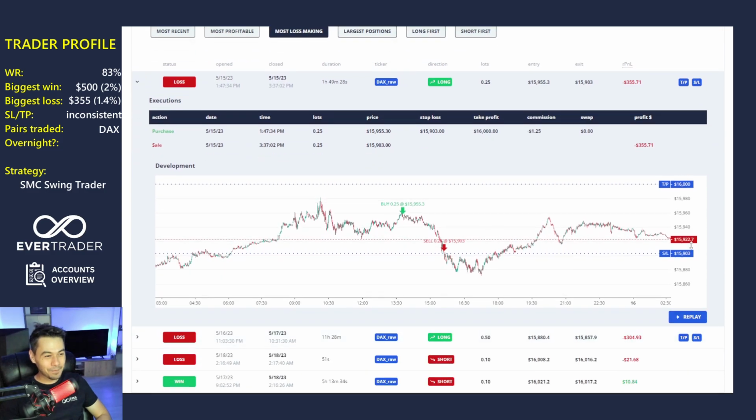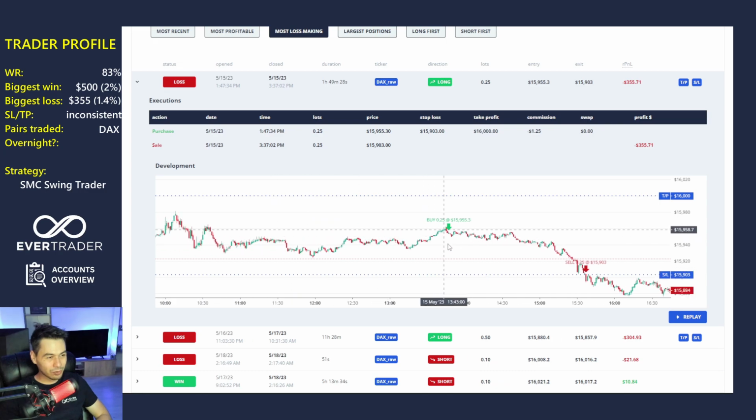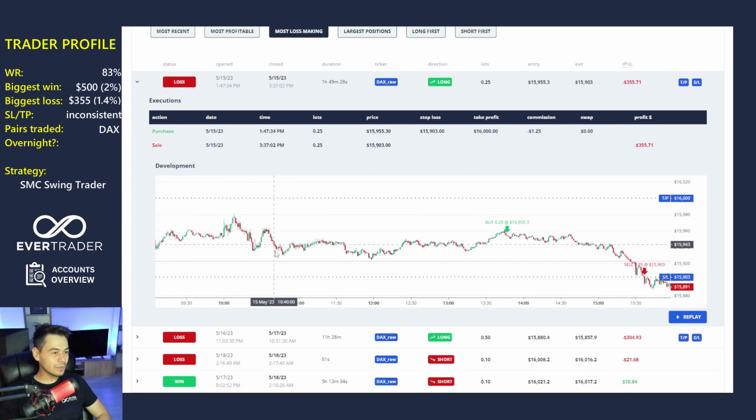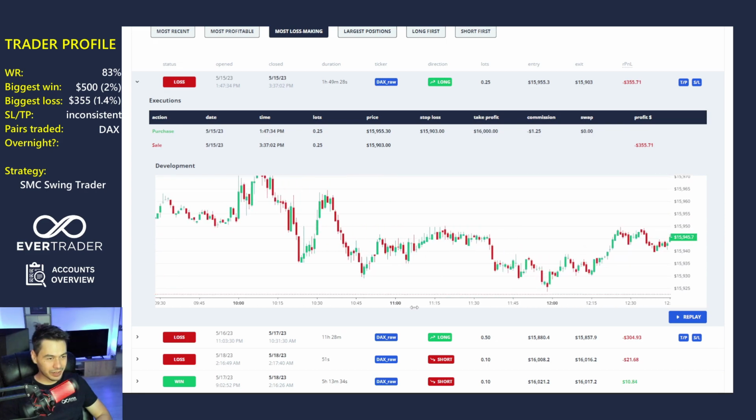Who wouldn't want this? Now, he bought here, but yeah, okay, so the market was printing a range. Lower low, lower-ish low, lower high, but then this started to be a consolidation range. And yes, our trader maybe saw the market tapping this supply zone, because it was this one, lower low, went up, tapped it. Iffy lower low, if you ask me, not too much momentum right here. Let me zoom in for you guys so that you can have a clearer picture.